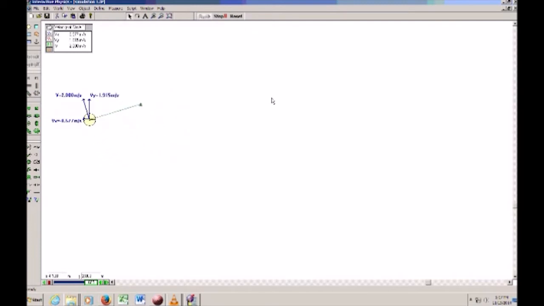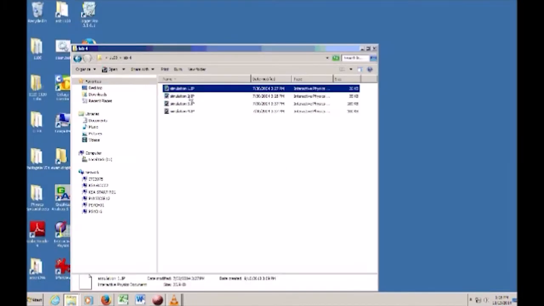And then finally, the last question is probably the most important. Why is it that we say that this object is accelerating? Because I can stop the motion at any point, and you can see that the speed is 2 meters per second. So I can run it and stop it absolutely anywhere, and the speed is always 2 meters per second. So given that this object has a constant speed, why do we say that it's accelerating? Hint, hint, I said speed, not velocity. Think about that. So once you've answered the questions, you can go on to the next simulation.